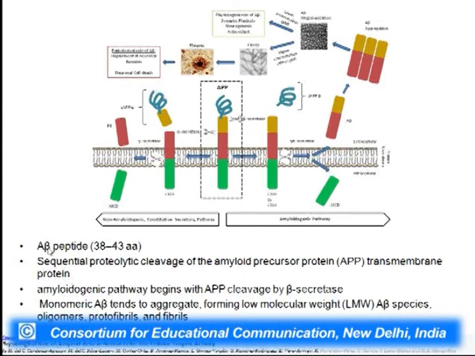So, the protein responsible here is the A beta peptide, which is in the transmembrane region. So, this is the entire protein. As you can see, the protein has a calcium binding region, it has a transmembrane region. So, two enzymes can act on it, which are alpha secretase and beta secretase. In normal condition, alpha secretase acts on it, chops it, and further gamma secretase also chops it, and none of the structures formed here are amyloidogenic. All these are non-amyloidogenic, that is, they do not cause fibril formation.